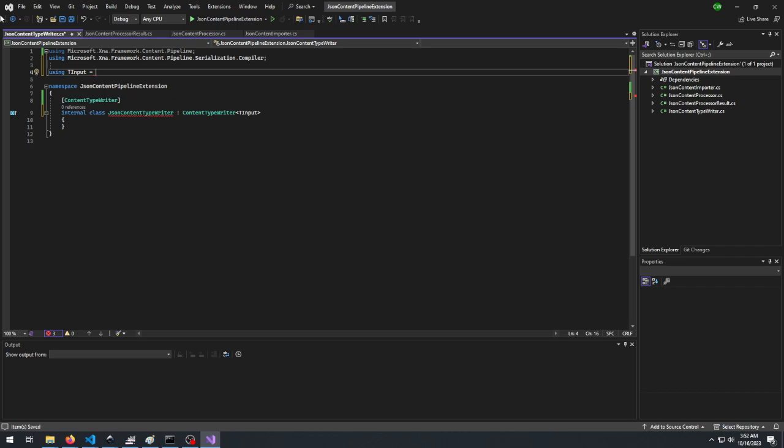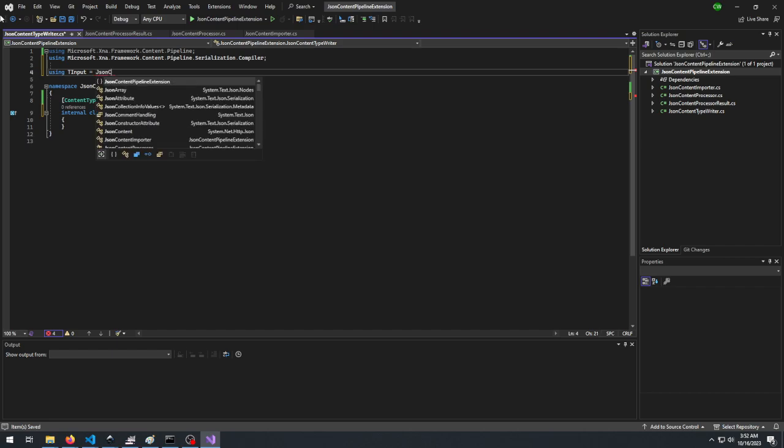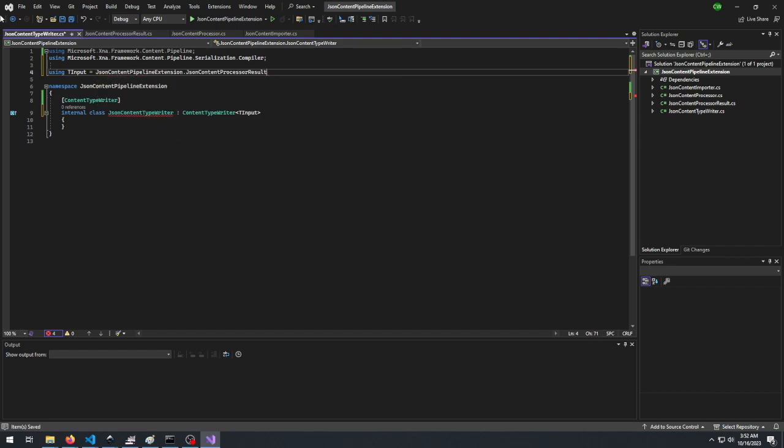If you remember from our content processor, we set it so that it's returning a JSON content processor result. So that's what we'll set it here, JSONContentProcessorResult. There we go. And now we have our class declaration created, our JSON content type writer inheriting from the ContentTypeWriter, using the TInput alias as the type that it's expecting to be input into the writer.